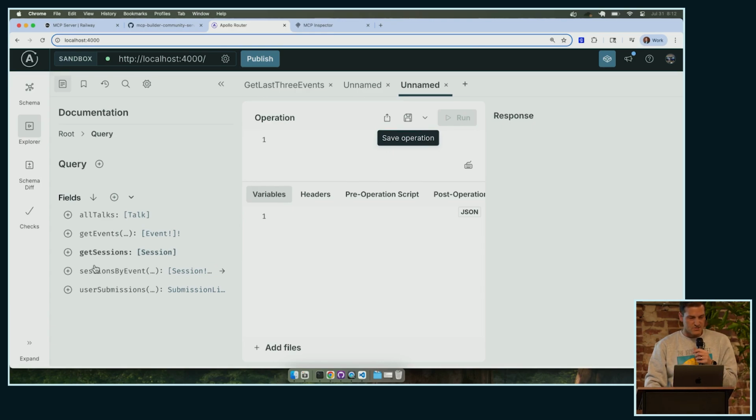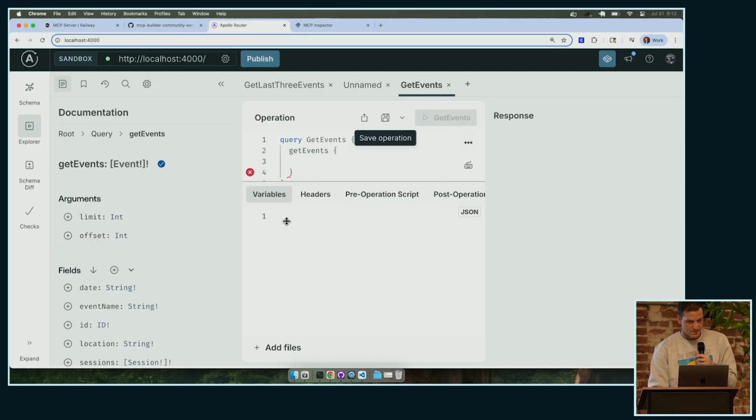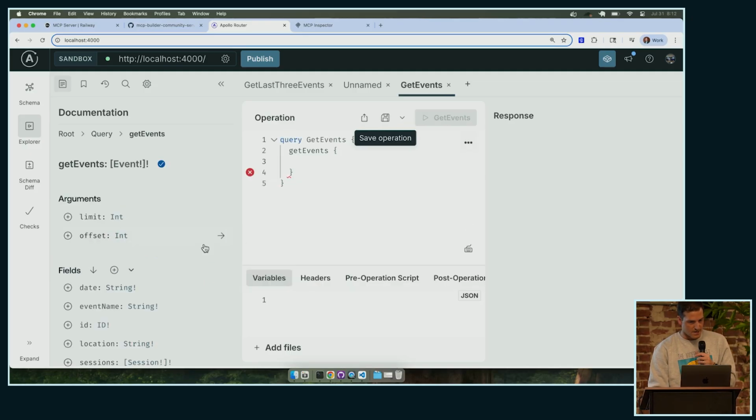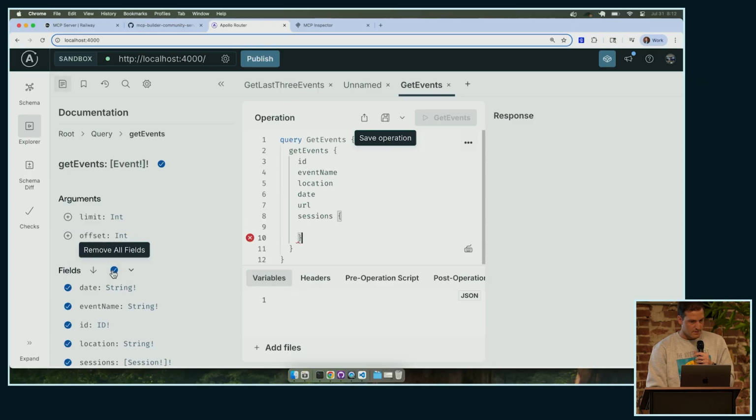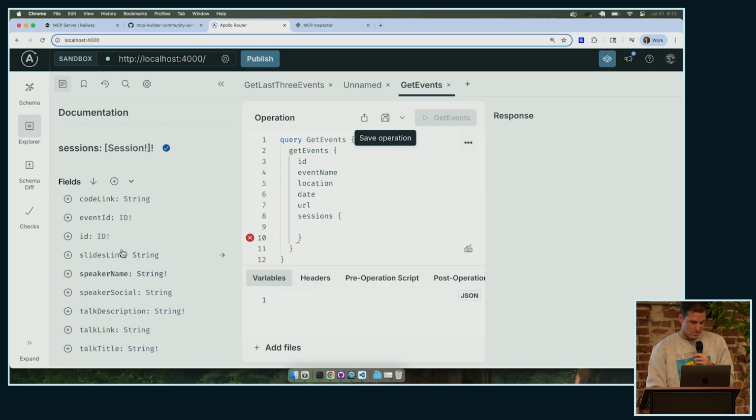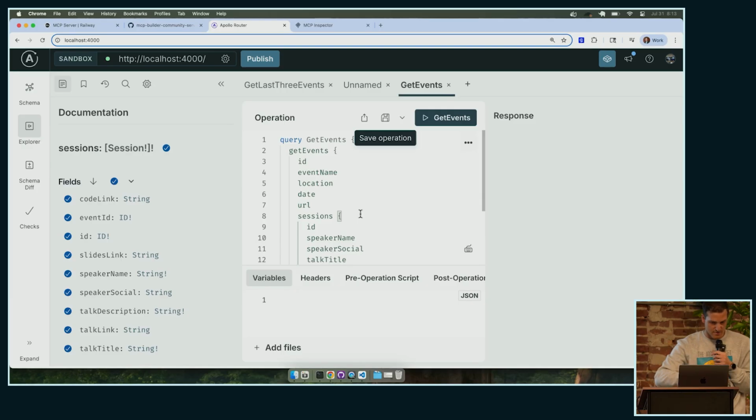What's really nice is I can start looking at what are the things available in my graph. What is the data and those services I can connect to? I said I want to get events, so I press the plus button, and get events pops up inside of here. I'm just going to add all the fields because I just want everything for now. I want to make that a tool, so I have get events. This is the operation name, and this is what we use for the tool name.